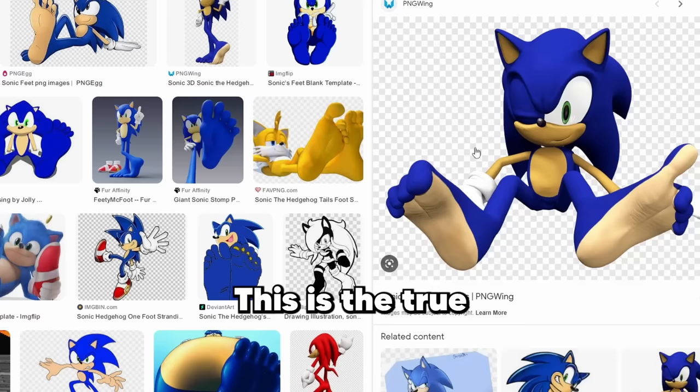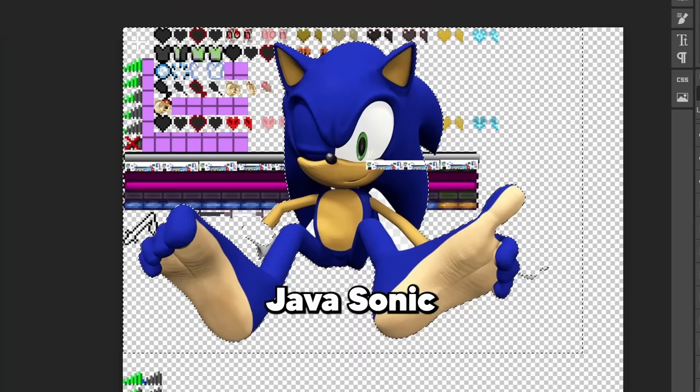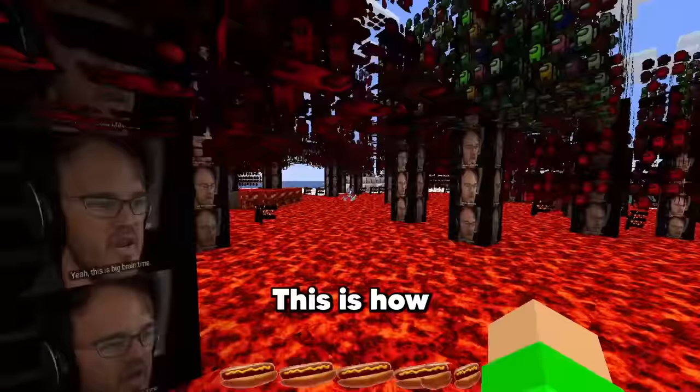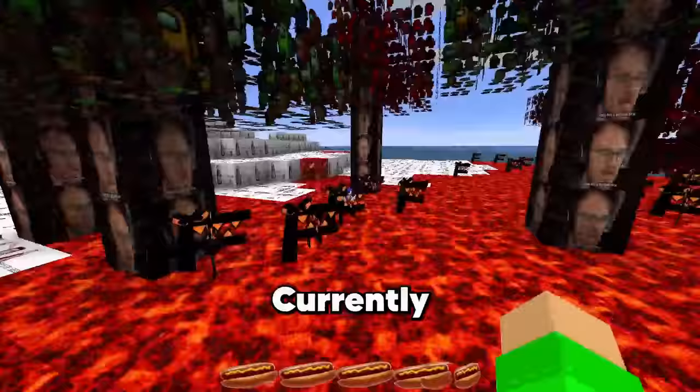Oh, no. This is the true key to competing with the original My Job Java. Sonic, why are you looking at me like that? Oh, there he is. It's the Sonic. He's got the grippers out. This is how we compete with My Job Java. Currently, we have hot dog inventory, hot dog bar, and we got the sand.